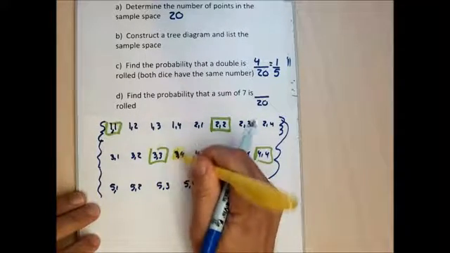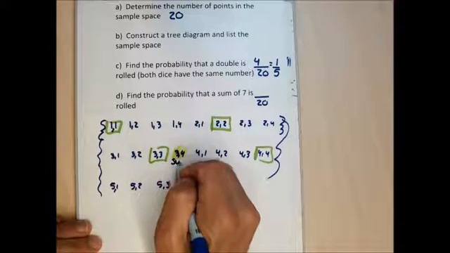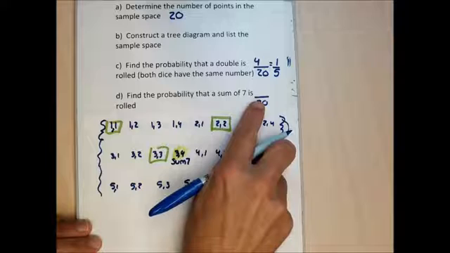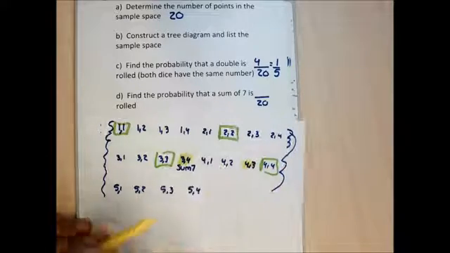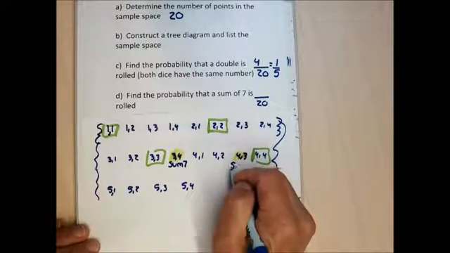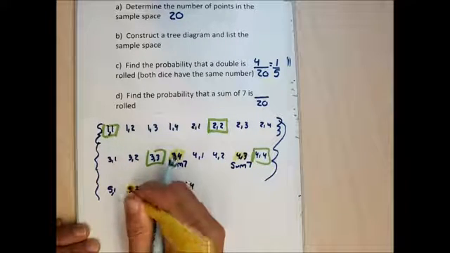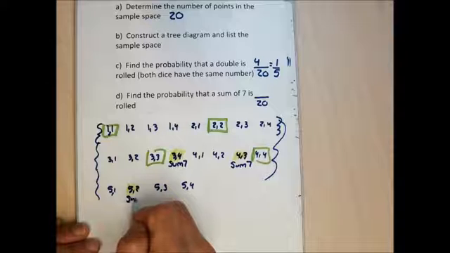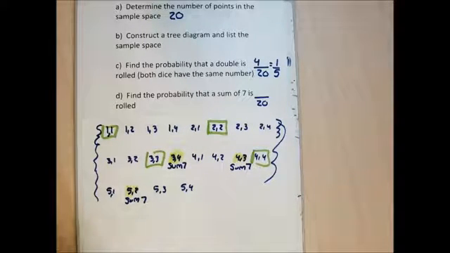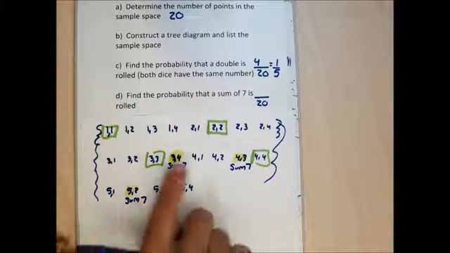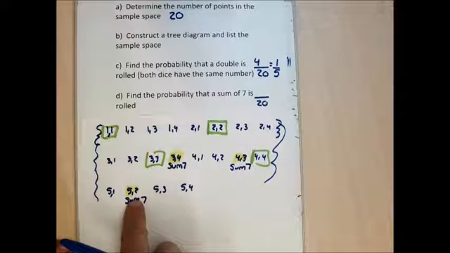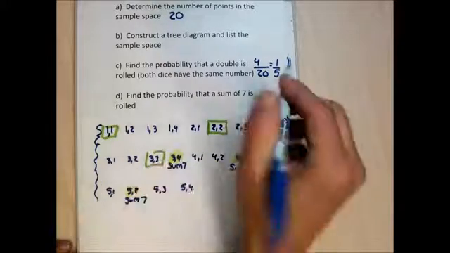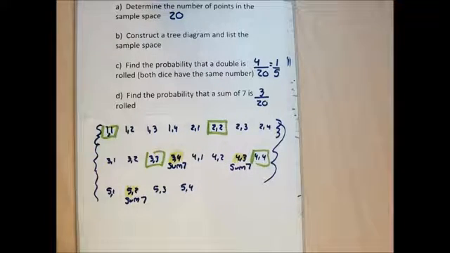I think that pair right there, definitely the numbers add up to 7. So this pair would be one that I would count for this question because the sum of those 2 dice, 3 and 4, is 7. I would count this 4 and 3 because the sum of those 2 dice is 7. And I would count this 5 and 2 because the sum of those 2 dice is 7. Those 3 elements in my sample space, if I add up the 2 faces that came up on my dice, they add up to 7. Any of the other ones that I haven't marked out in this yellow color, they add up to a number different than 7. They don't get counted here. So the numerator for my fraction for part D is going to be 3 because there's 3 different ones that have a sum of 7.